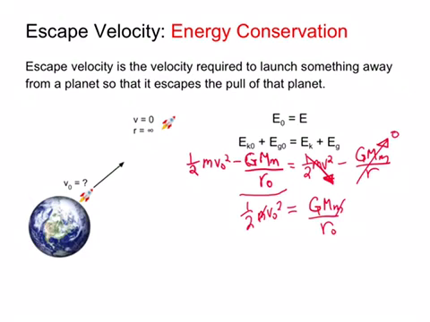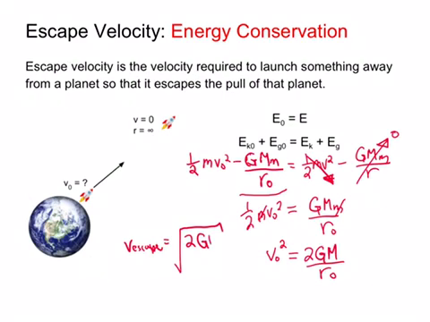So finding the escape velocity, we can cross out these little m's on each side, and I'm just going to go ahead and swing over that 2. So here on the right-hand side, I gain a 2 up top, big G, big M stay there, and now I have my r initial from the center of the Earth, and that's equal to the initial velocity squared. So finding the escape velocity, we have this expression after we square root. We have the square root of 2 big G, big M over the initial distance. So there's your expression for escape velocity.